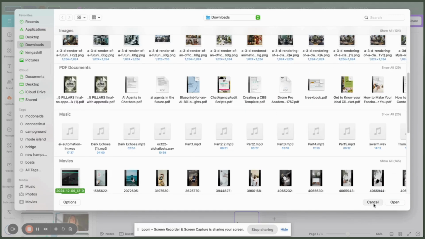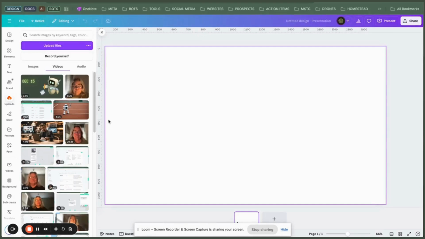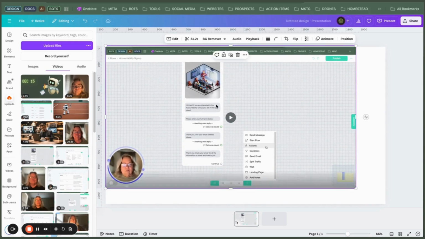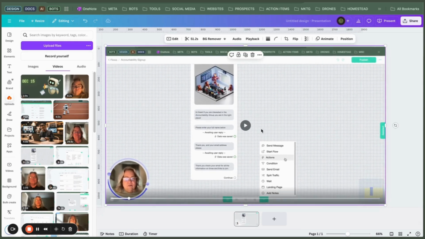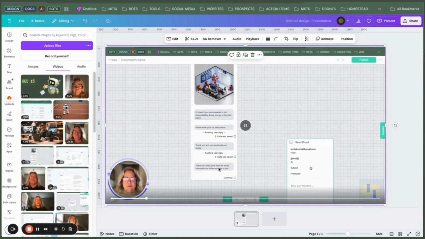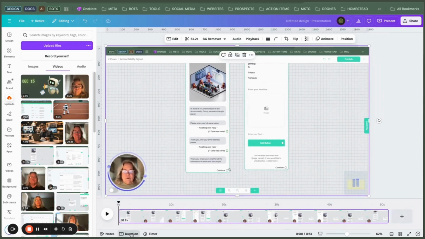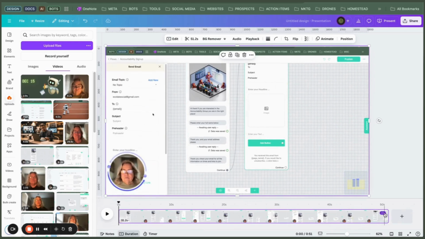Once your video is in Canva, then you can go over here and choose the video that you want. It's going to place it pretty much in the center of the screen, but you can resize that, make it fill up the whole slide if you want it to. And then if I play this video in here, but if I go down here to the duration tab, you can see that it's down here, it shows the video length.